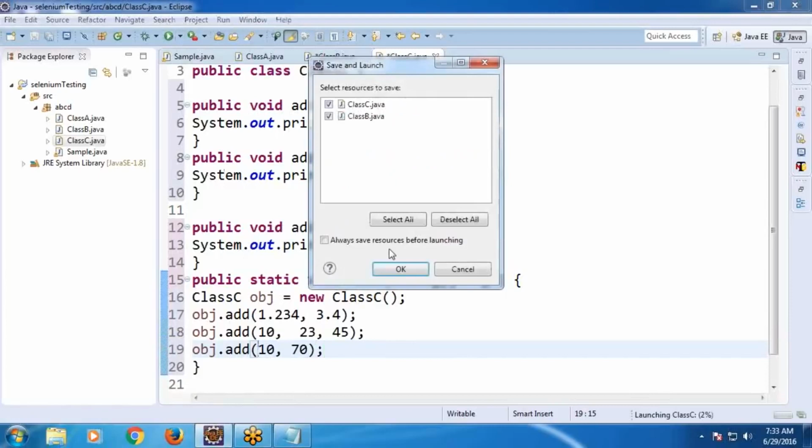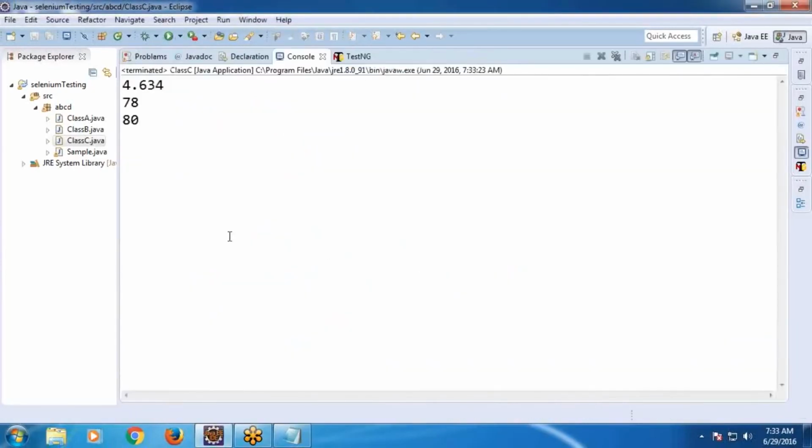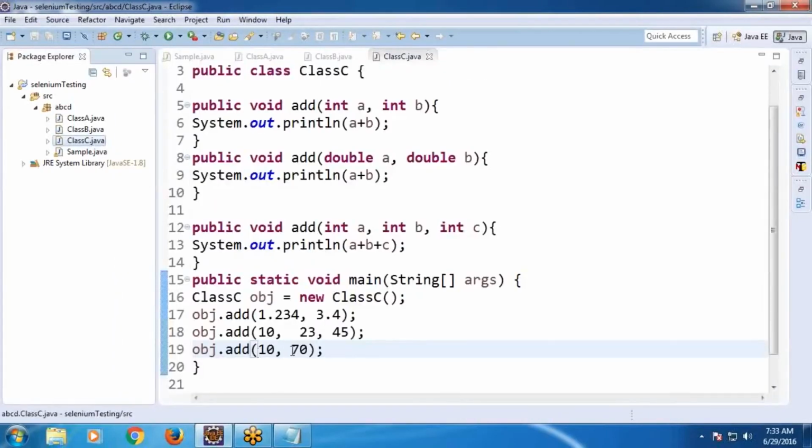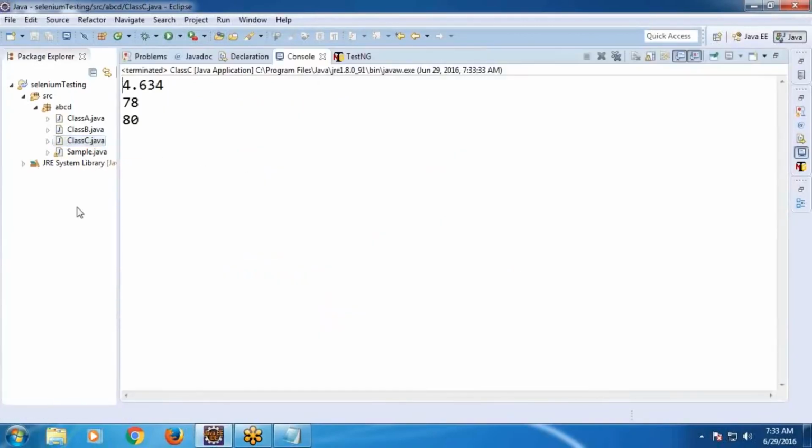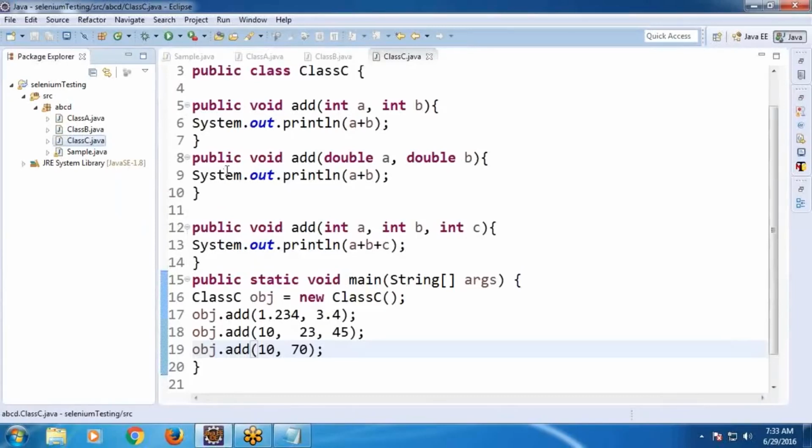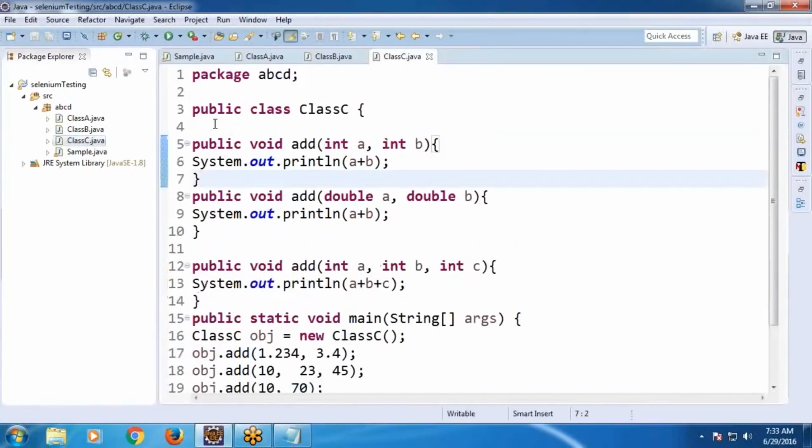Run the program. Observe, it's showing three outputs now. That is method overloading.